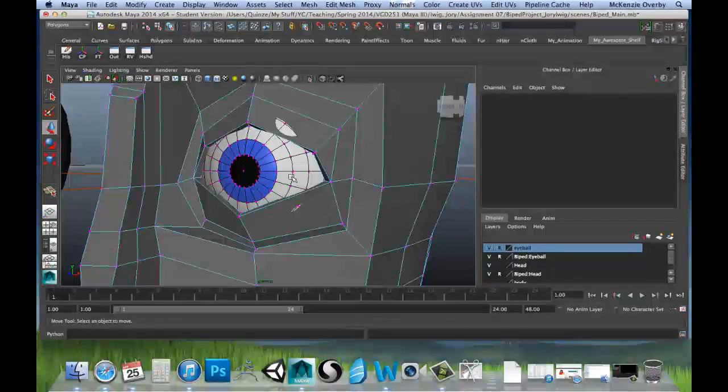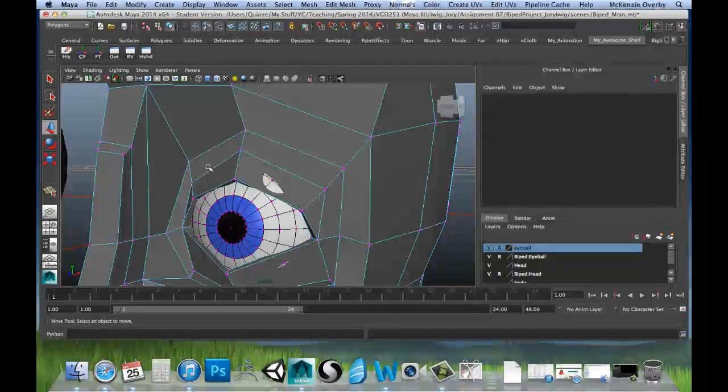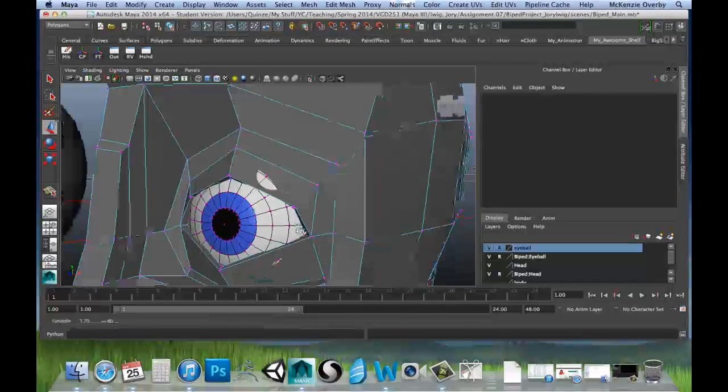And you may have noticed a geometry problem here, or an edge flow problem, I should say, once you've done that. And that is that this is coming around, and then it dips in and comes into the corner of the eye. So rather than following this loop that we've established with the eye, it's coming around and then just dipping right into that corner.